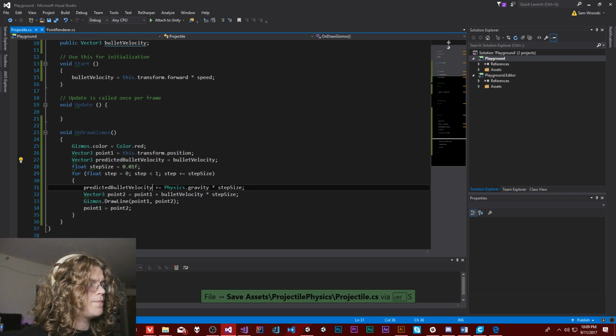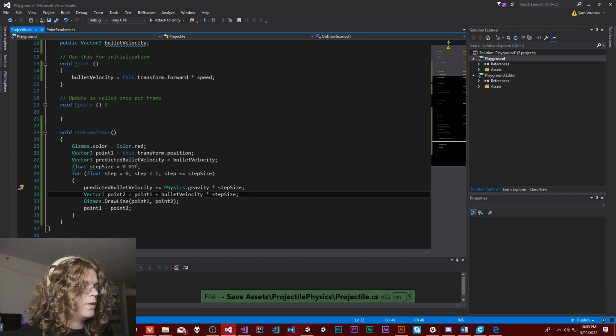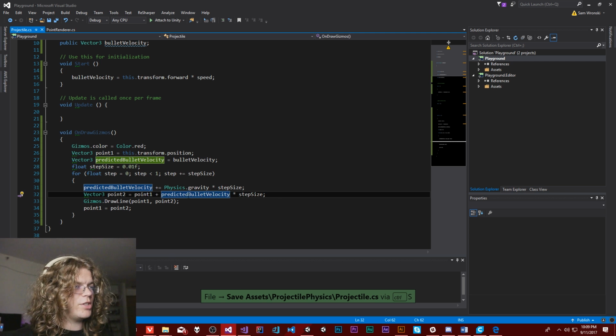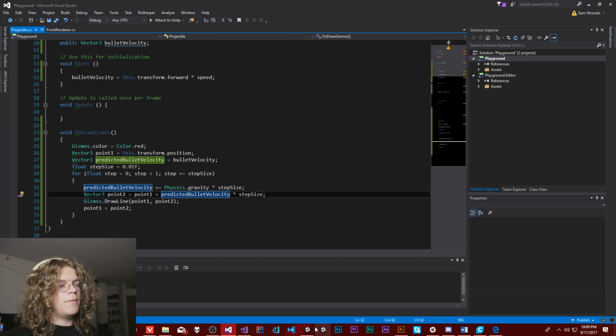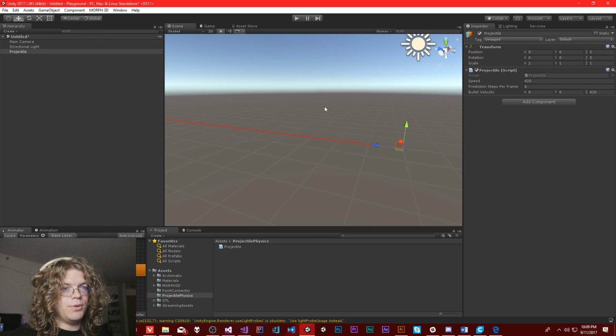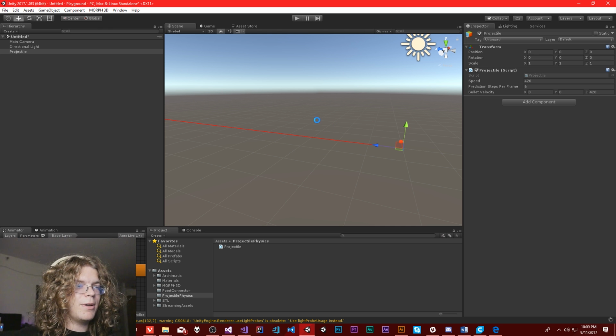Pull that in here and there. And so that's just used for all of our calculations, and then it can get discarded because this is just a gizmo. We don't actually need that for much. So now there should be a little arc to this. This might be a little bit long, so we may not actually see much.